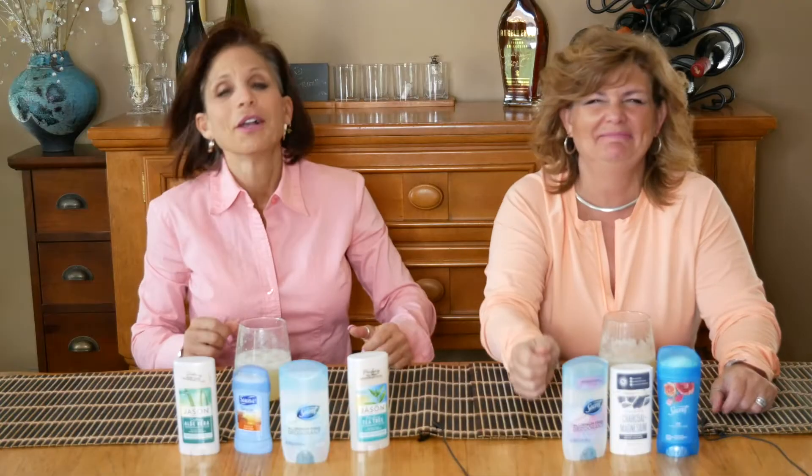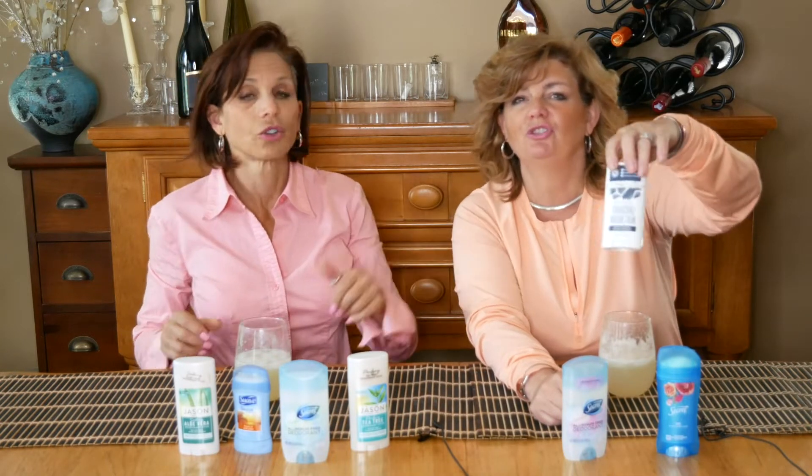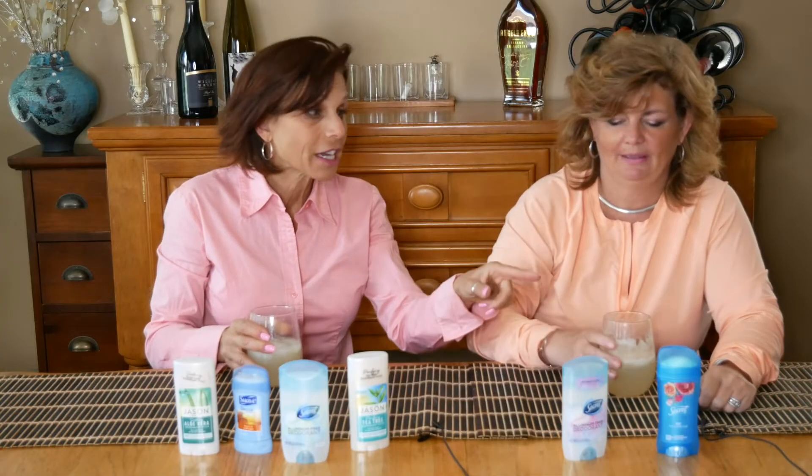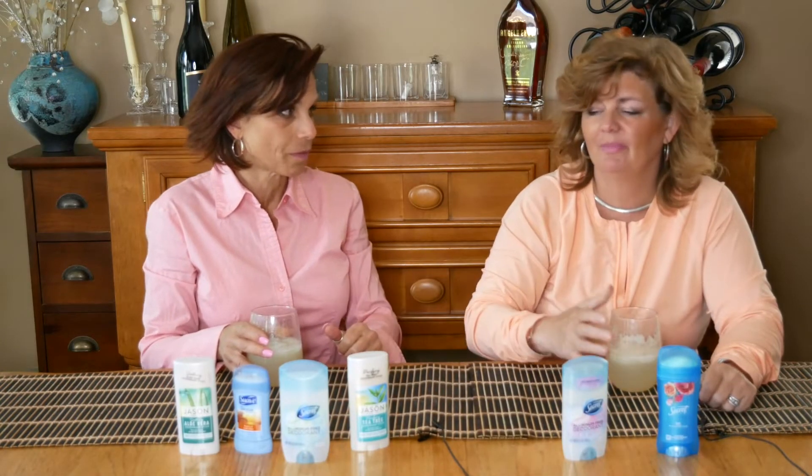I had to admit to Janet that I can't do it — it's awful. What's awful — is it ineffective? What makes it not work? So I started with this one, the charcoal and magnesium deodorant. It's like sandpaper, and it doesn't get better. But that one worked — it's effective, it just feels like sandpaper on application. It's really hard on the armpits.